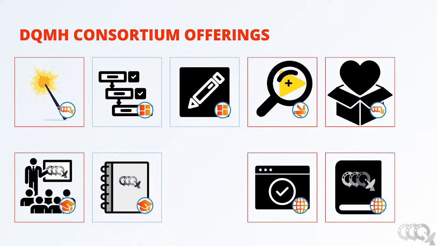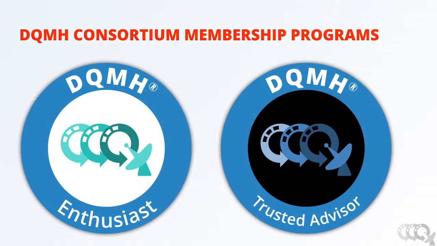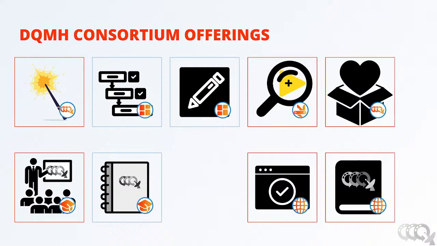Okay, so what are our other offerings? Well, you probably have heard already of other applications we have, like Lumos, the DCFG, the DTS. We also have a suite of VI Analyzer tests. We welcome your donations, although we would really love it if you became a DQMH enthusiast member, because with the membership you support not only DQMH, but you can also get access to the free version of DCFG, like we mentioned, and you can also get access to DTS and the other offerings. We also do trainings, and I don't remember what the other icons are for, so I'm going to skip that and let Jörg talk.